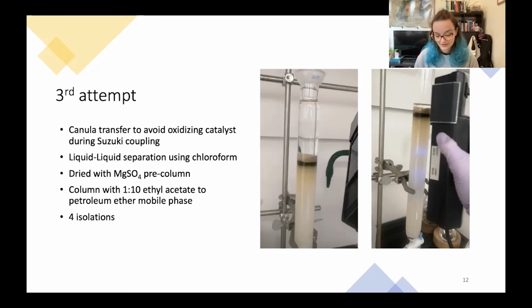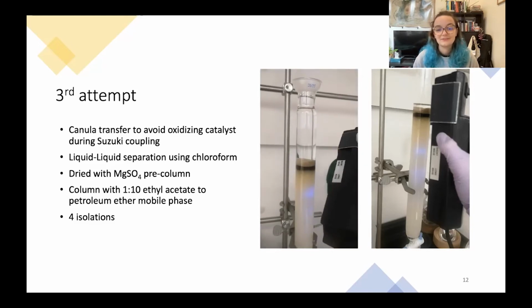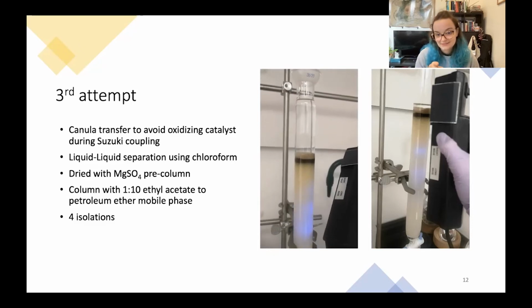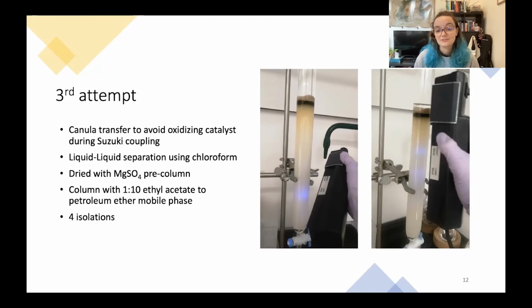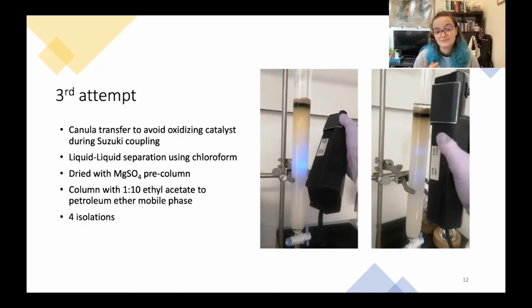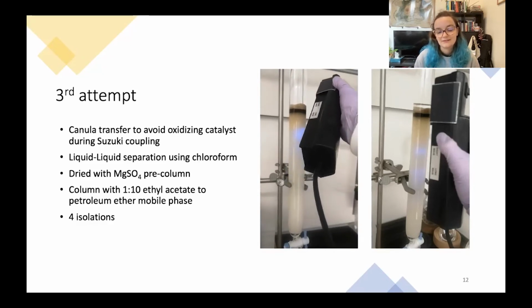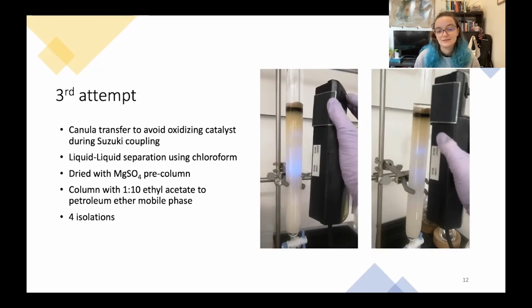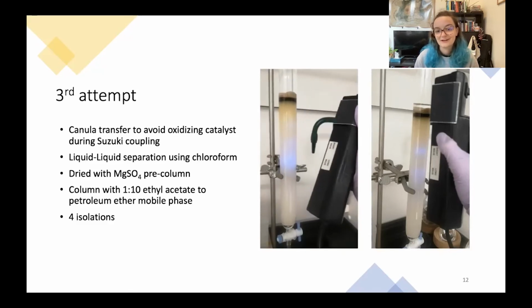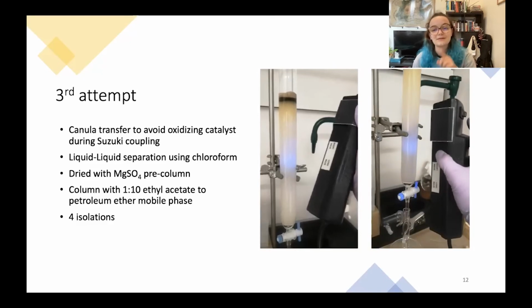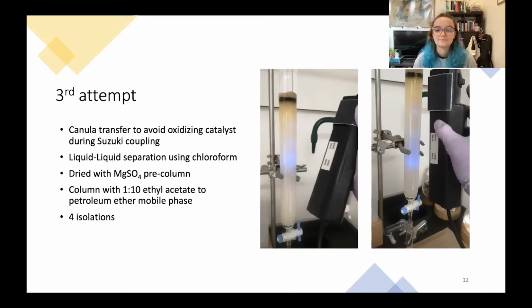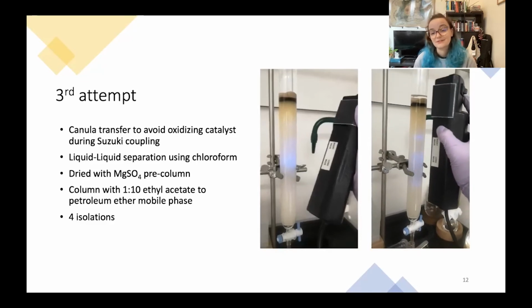We again got 4 isolations, and there's actually some interesting little videos here where you see the actual bands in the column starting to separate. They're not visible to the eye, but they are visible under UV light. And so this is what you're seeing. We got a new light bulb for a handheld UV, which I didn't have the first time around. So this time, the column was much easier, and you can see the bright blue band, which is the one that we're hoping to get.